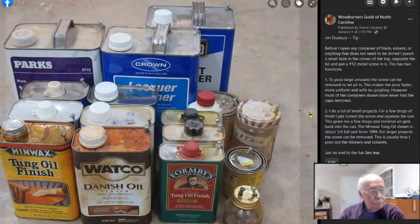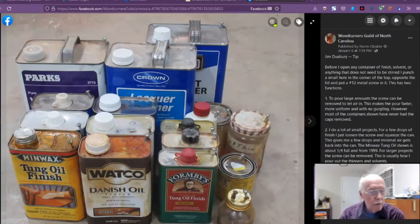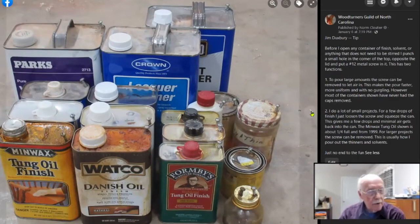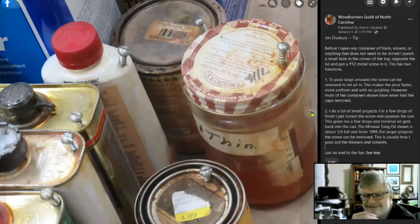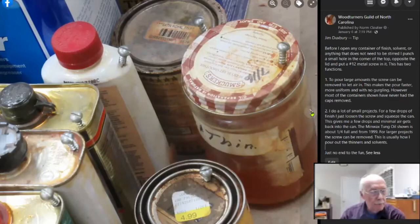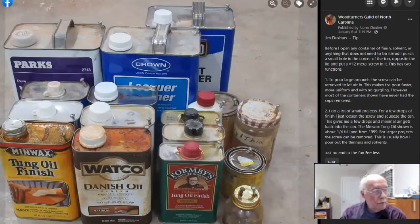Okay. Before I open any can, most of the time, I'm not looking to get a quart or even a full cup of any of these finishes. I need a few drops. Before I open any of the cans, I punch it and put a metal screw in there. And that way I can just take the metal screw out, or on a metal can, sometimes I just loosen the screw and squeeze it, and the air doesn't get back into it. If you look at this tung oil on the end here, the Minwax tung oil, the date on that is 1999. It's about a quarter full and it's still good.